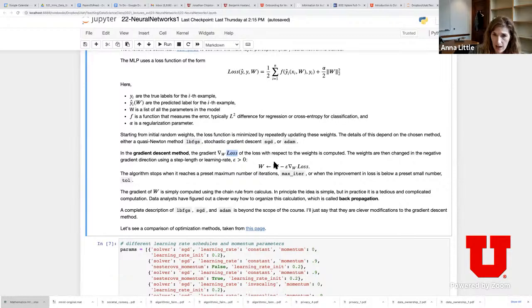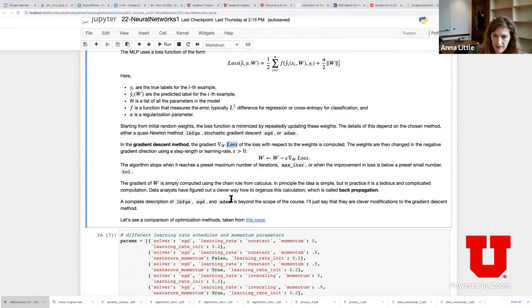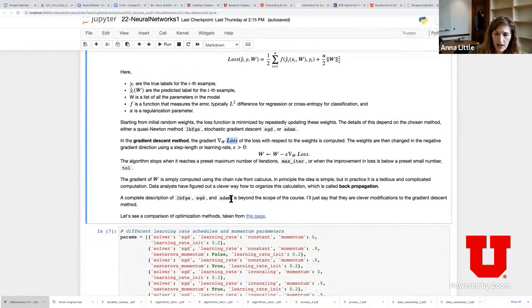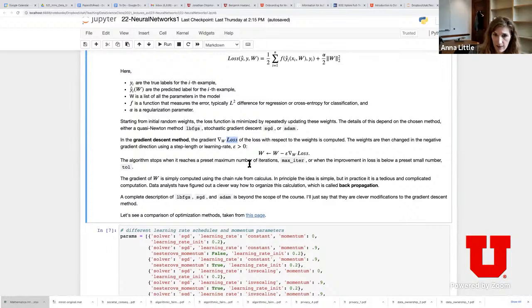So you update W as W minus epsilon, where epsilon is a step size, times the gradient with respect to W of the loss. You stop this process either when you reach the maximum number of iterations, or before that, if your algorithm converges and your loss is not changing.